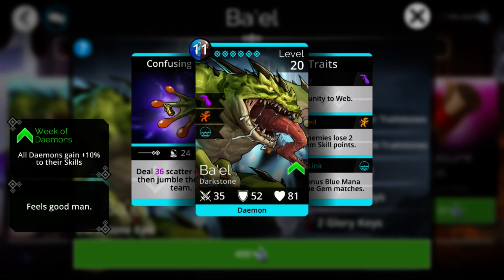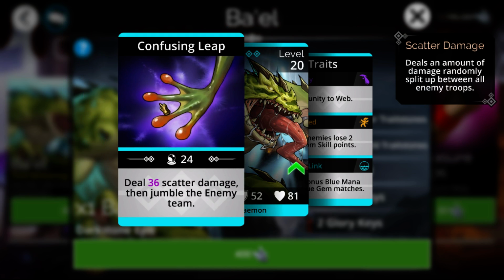As far as the troop itself, it is super ridiculously annoying, but simultaneously never going to be used. It's very similar to that of, well, I guess not necessarily Dragon's Eye. Dragon's Eye is actually good, but it's one of those kind of like troll troops that realistically you would basically never use, but it is still super annoying.